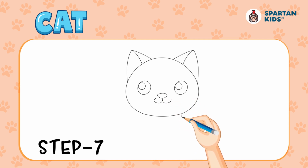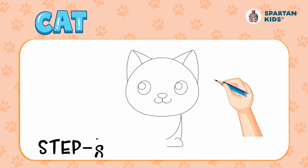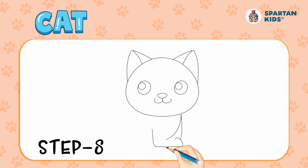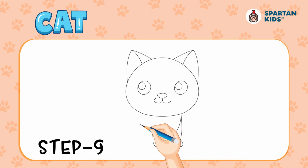Step 7. Now depict the front leg and rounded chest. Step 8. Now draw the second front leg next to the first. Step 9. Draw and depict a rounded back leg.